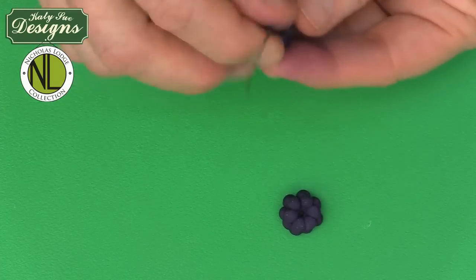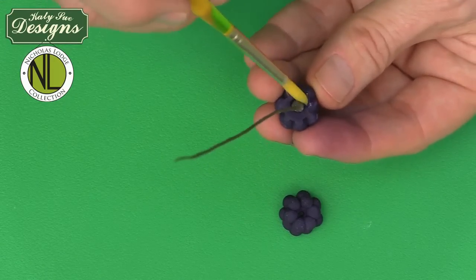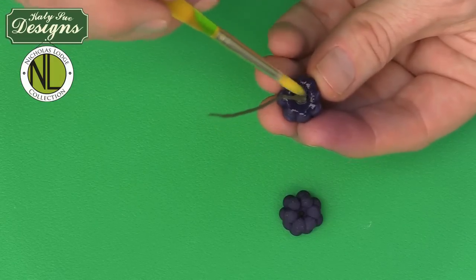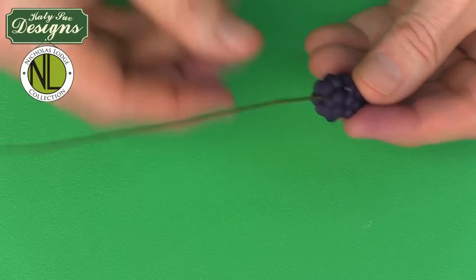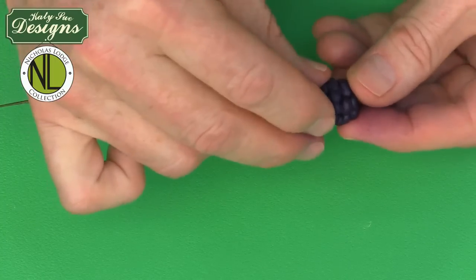So this is my dry one. So now what I'm going to do here is take just a little bit of egg white, and I'm going to put some egg white on this part of my dry one. And then all I'm going to do here is I'm going to thread my wire through. I'm just going to slide this down until the two pieces of the Blackberry integrate into each other.